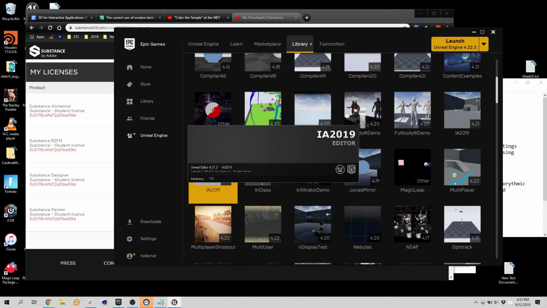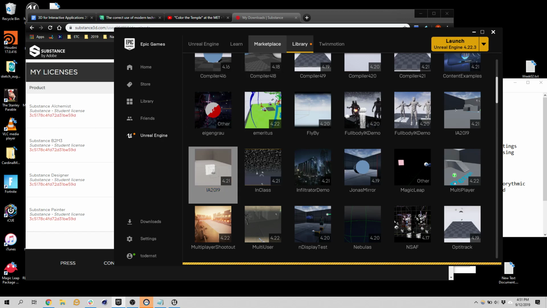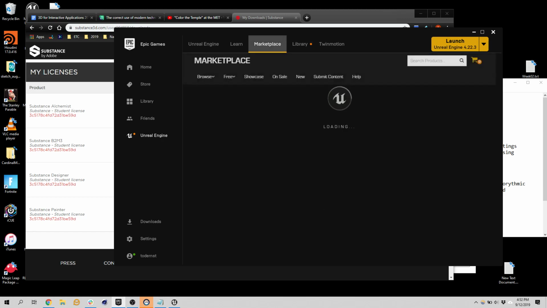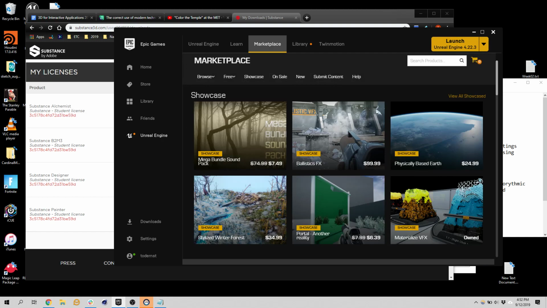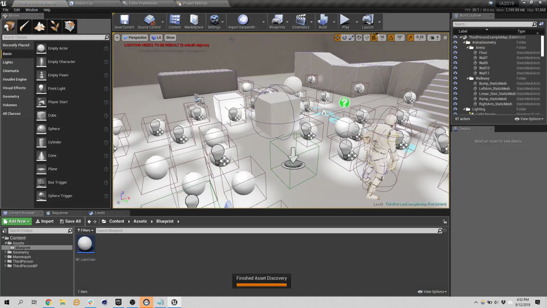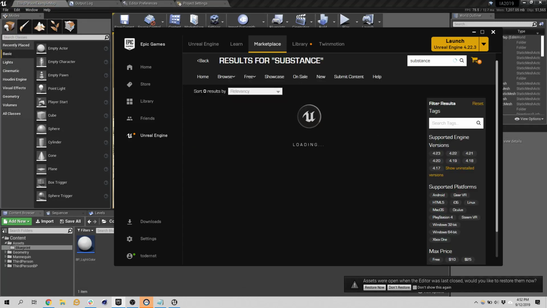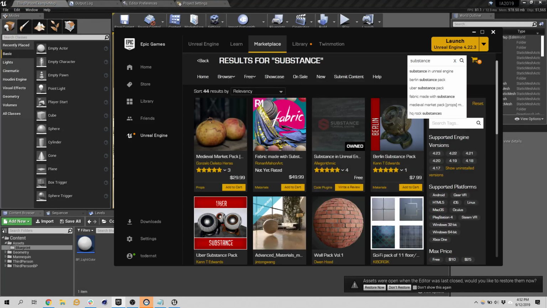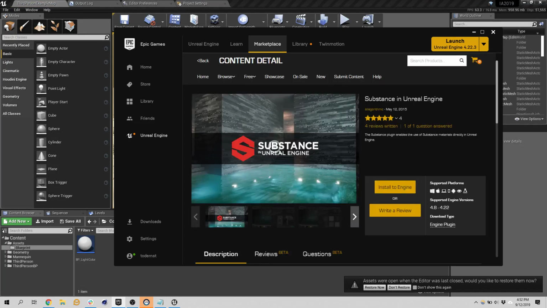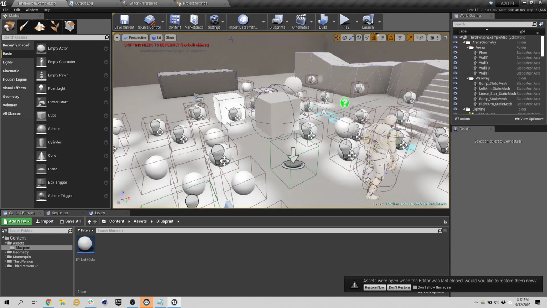So for those of you who are going to be working with the Substance stuff, it is a plugin, and I'll show you how to turn it on eventually, but while we're waiting for my project to open up, you can go ahead and search for Substance in the marketplace, and then it's this one by a company called Algorithmic, and then you can just install it to your engine. We're using engine 4.21, so install it to the engine, and then I'll tell you to turn it on later on. But my project's open and ready to go.